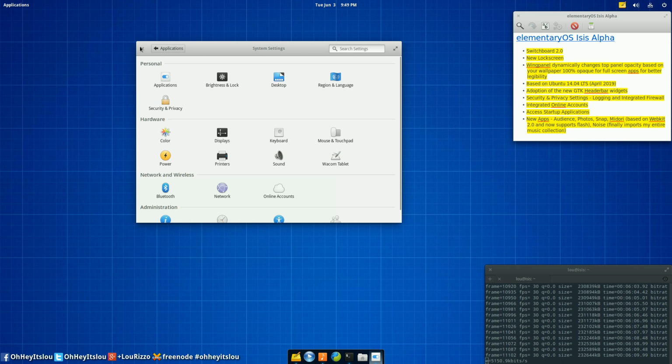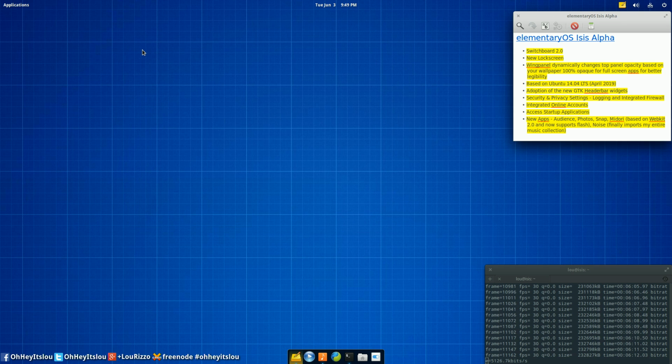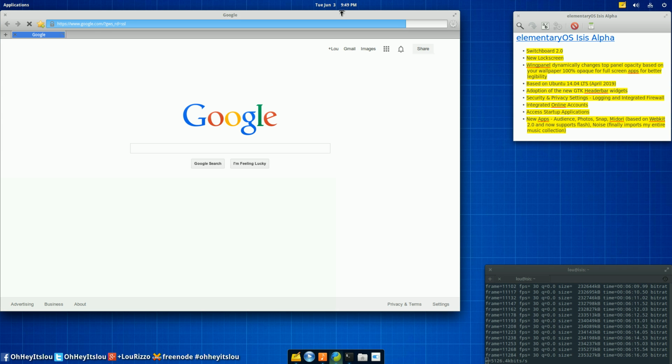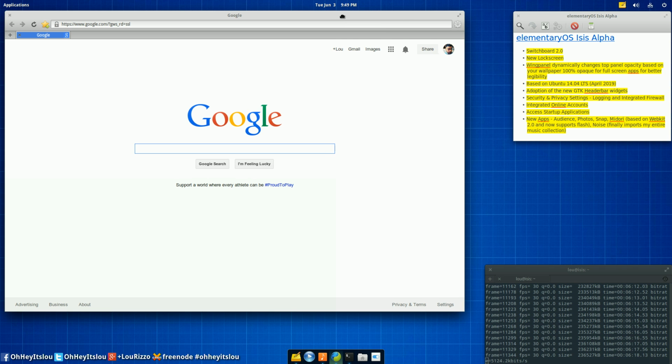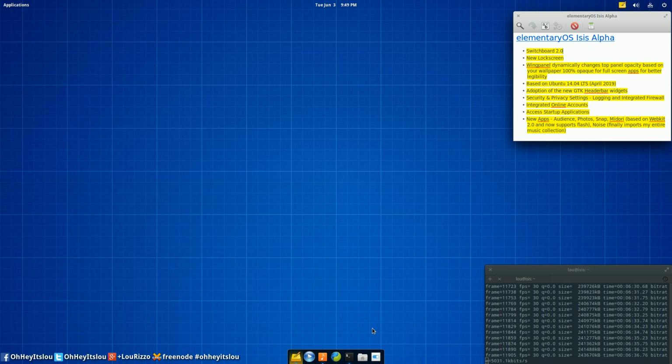One of the other things that's been worked on is some default applications. So we've got the web browser Midori, which has been updated to WebKit 2.0. It now has Flash support, which is great. And it has some nice little features here. I've enabled coloring of the different tabs that I've got going on here. And of course, there's a lot of under the hood improvements that have been done to Midori. So they took an already great web browser and made it even better.